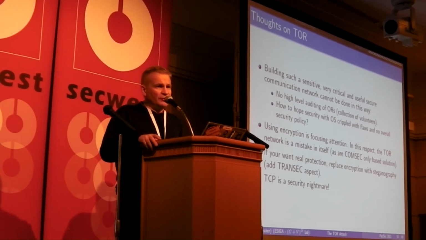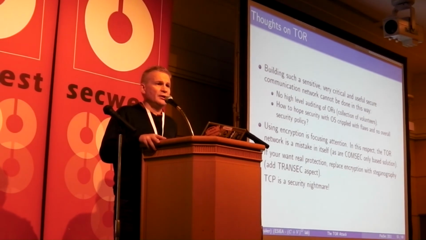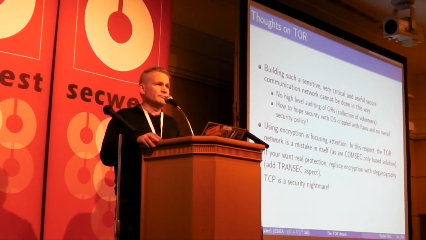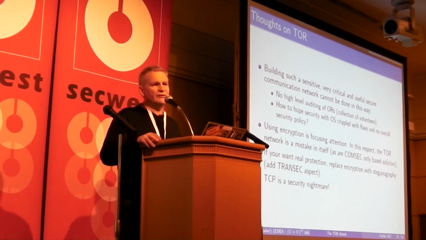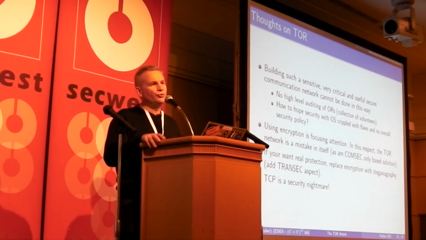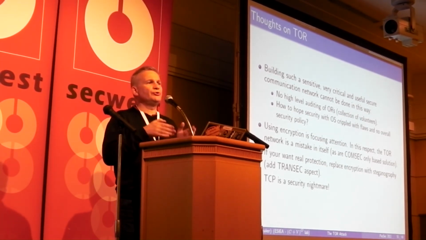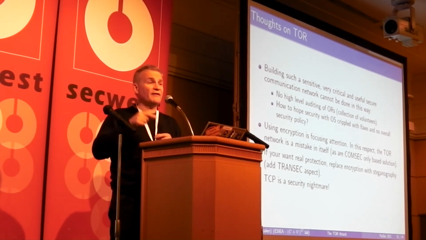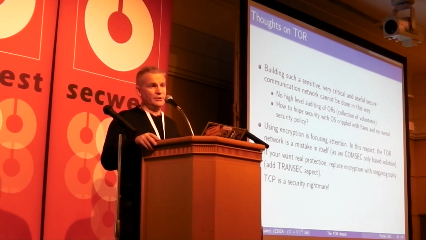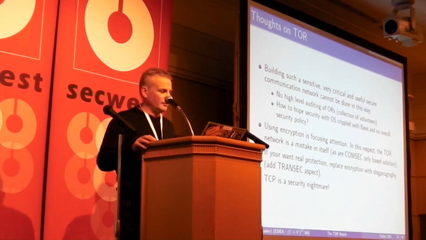At a higher level, it is more conceptual than really technical, but once again, if you use encryption, you focus attention. That's why we are more and more observing that real people who really want to communicate in a very secure way no longer use cryptography. They are using steganography. Because you hide the message, but you also hide the fact that you are exchanging a message, which is precisely not the case in TOR, since it is encrypted.